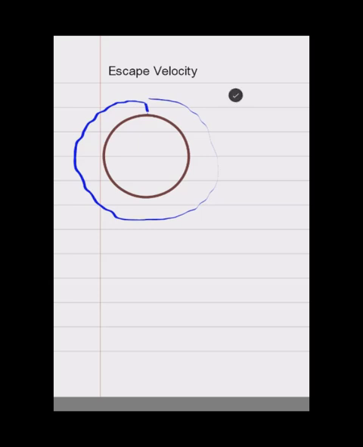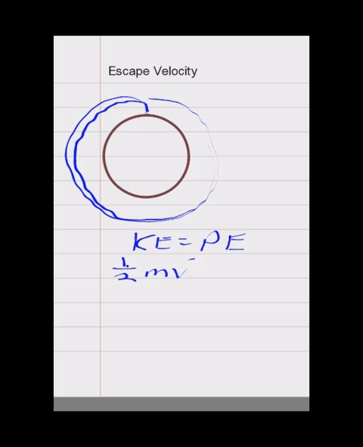The math is very simple. It's all based on energy. So any object that's moving has kinetic energy, and what's trying to pull it back down and balance that is the gravitational potential energy. The equations for these are like so. So for kinetic energy, the moving energy of any object is going to be 1/2 times the mass of the object being launched. So that was our little rocket or our spaceship up here, times the velocity squared.